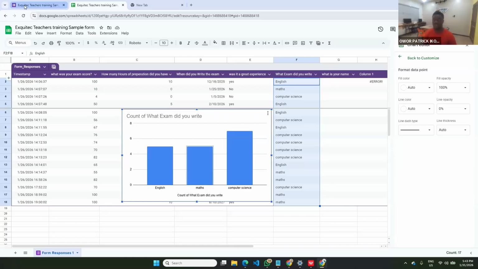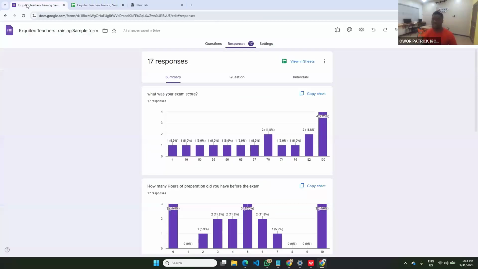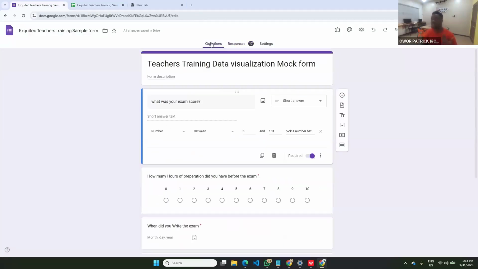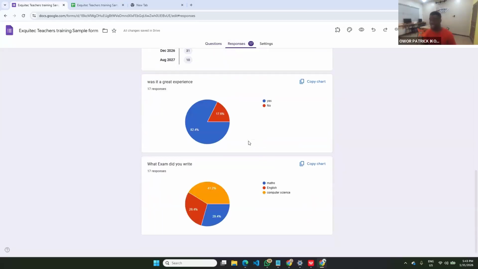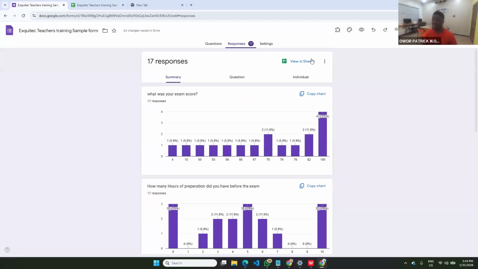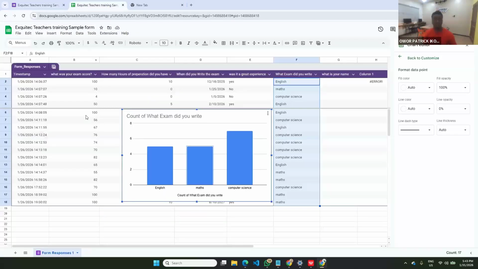So this is the way we go about using the Google Forms. It's quite easy. You just create the forms, you hand it to them, they fill the forms, you get the responses. From there, you actually get information about their responses. But if that is not enough, you can always export it into a Google Sheet. And when you export it into a Google Sheet, you can make as many charts. In fact, you can make multiple charts of it.